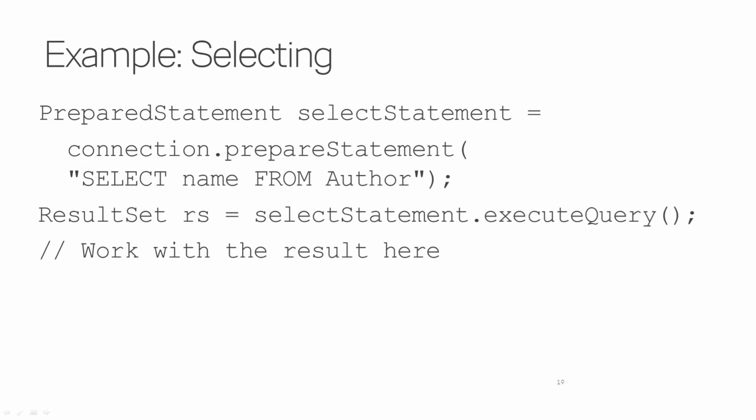So here we have another. This is how we select. So I just kept the simple select name from author. We get all the names and I want to print them out. So again, first we prepare a statement, then we execute the statement. So we prepare the statement, select name from author. I just want all the names. There's no need for user input here, so there's no question mark. We execute with the query. As I said, it returns a result set. And now we need to work with it.